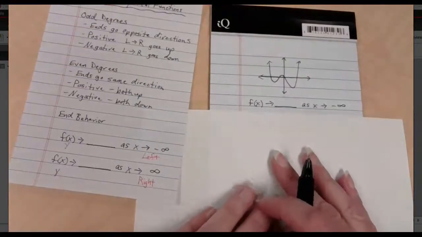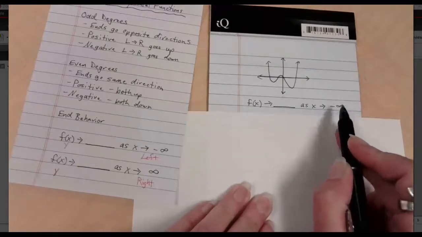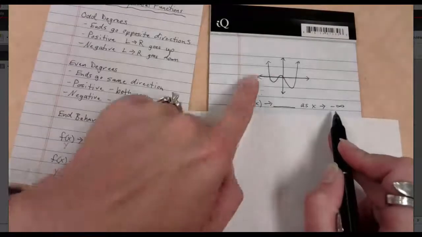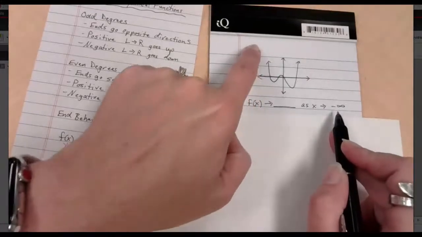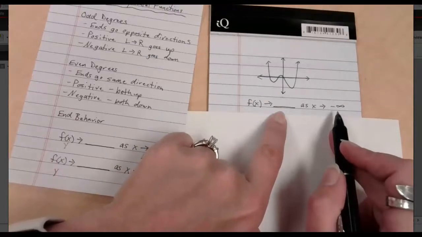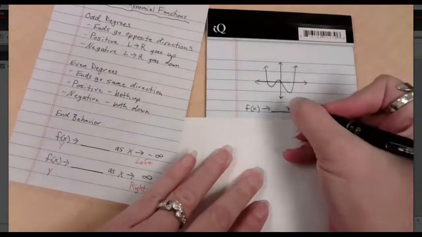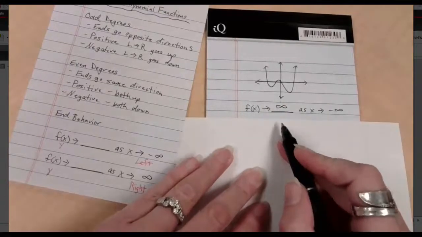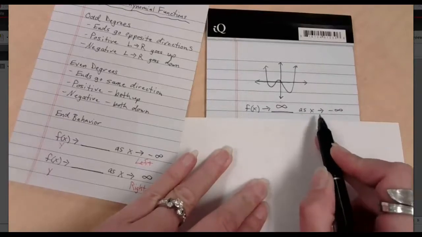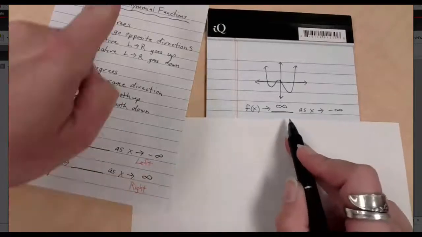First statement. Well, again, so what is this one saying? X is going to negative infinity. X-axis goes left to right, negative, that's to the left. So this is asking what's happening on the left. This is the left side of my graph. What's happening? It's going up. The y's are going up. How do you think I write up? How far up does it go? Forever. So how do I write that it goes up forever? Positive infinity. So the y's are going to positive infinity. The y's are going up as the x's are going to negative infinity, as the x's go to the left. So towards the left, we are going up.